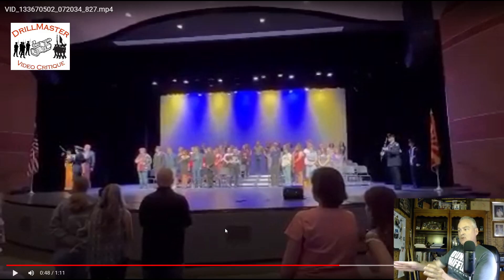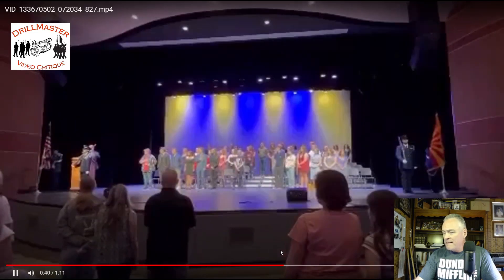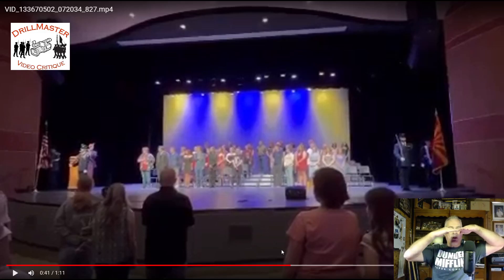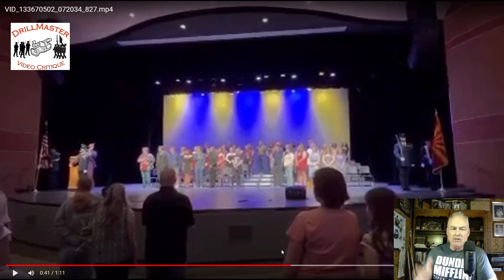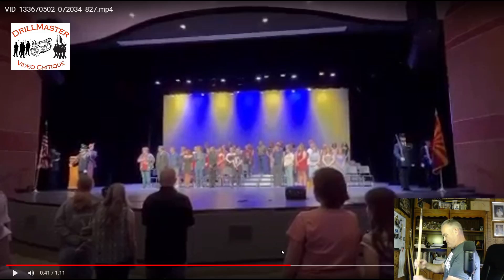The same applies for the Arizona flag — my favorite flag — it should also drape to the front. You also stopped quite far behind the stand. You really want to toe the stand — the stand is here, your foot needs to be within a couple of inches, not a couple of feet. You can see the angle at which the American flag bearer is trying to place the flag in the stand, and that doesn't facilitate proper placement. You shouldn't have to lean out and angle the staff — you should be right there and able to look down and place it.